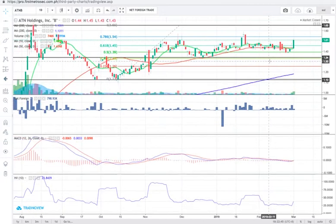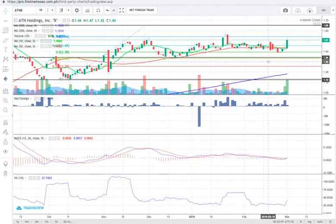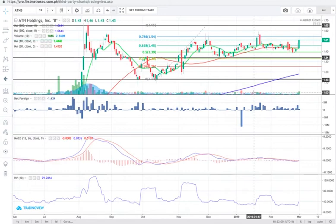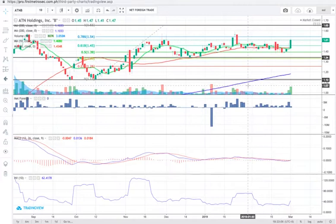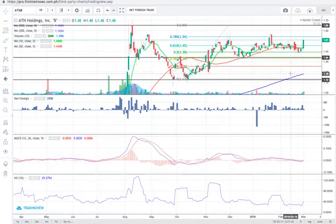Okay, on ATNB, because it's not every day. As you can see on the volume histogram, it's not every day. There's no consistency in terms of registering a volume above its 10-day volume average. So maybe there are some occasional volatility issues on ATNB. Okay, so be more alert if you enter the position near 1.5.